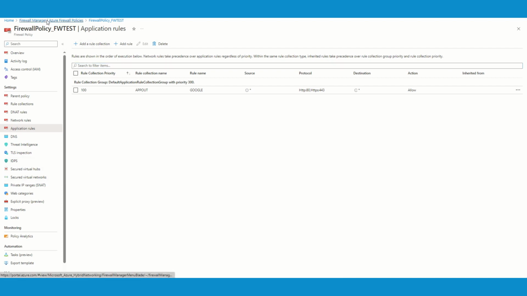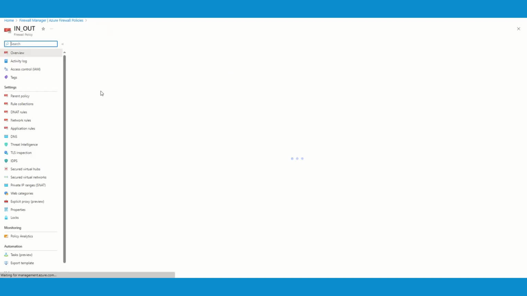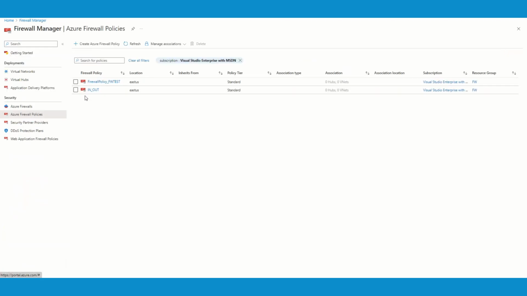I had also created one more policy, which is this policy, in out. It means internet out, and I just allowed everything. So now if you see, there is nothing with an association to the VNet. What I did basically, I had chosen this policy and went to here and did the remove VNet association. Once you do this de-association, that means the firewall which you had implemented will be gone as well.